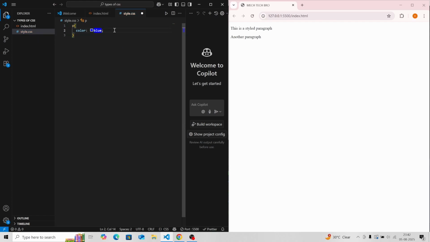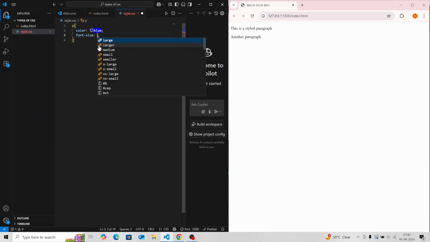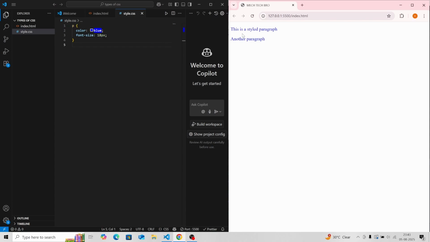In the same way, font-size I am providing 18 pixels. 18 or 19, any, your wish, no issue with that. 18px. Now you can see here, and this is an element selector. We use this for styling all similar HTML tags together.